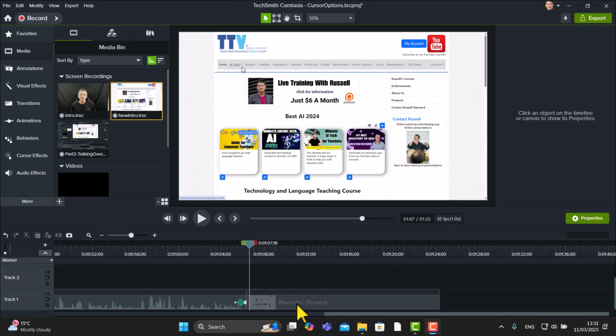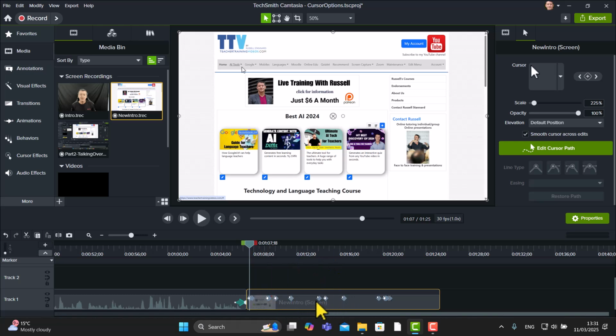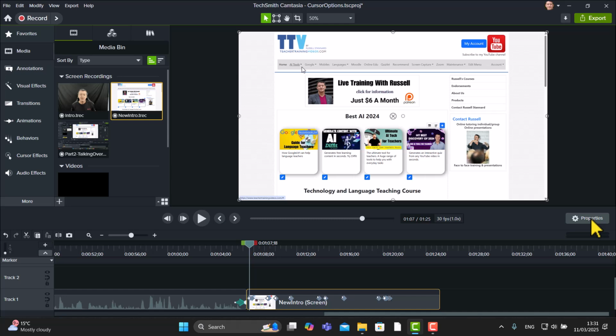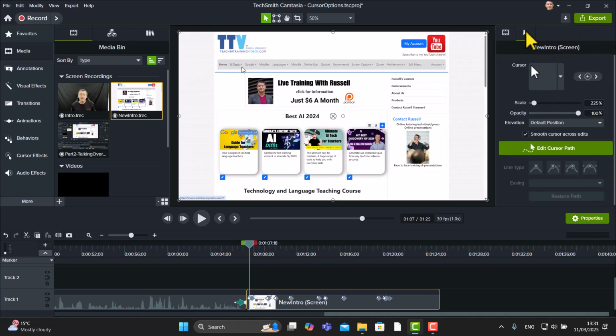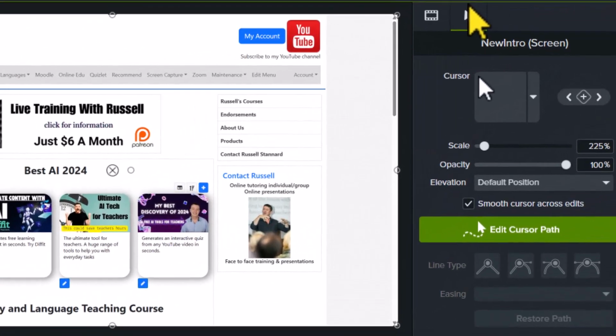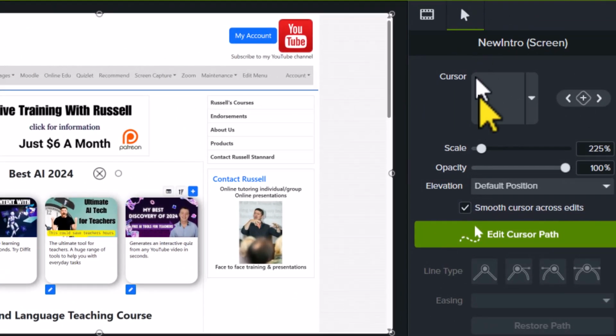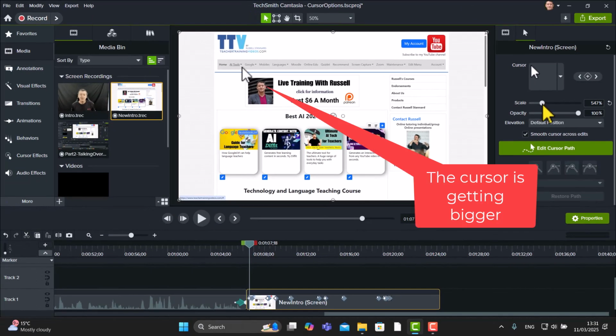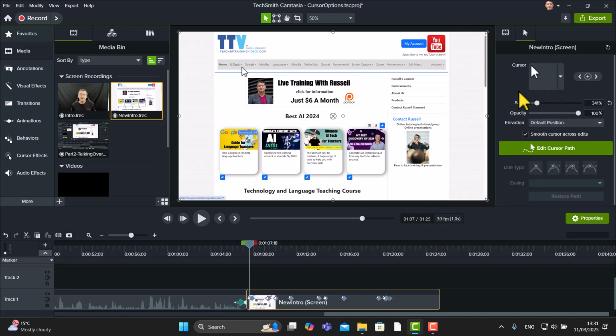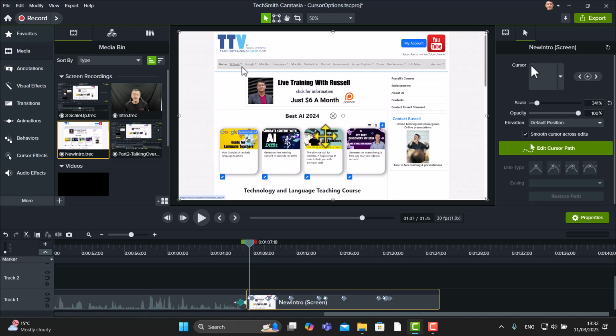I want to click on that video that I just showed you, and I'm going to come over here on the right hand side, and if you haven't got the properties open, click on the properties, and the tab that you want to click on is the cursor. One of the most obvious things that you can do is to scale up the size of the cursor by just dragging this out, and it will, as you can see, make it a lot bigger. Now you don't want it too big, but if you do want to scale it up, that is an option that you have. So if we now click on this button, you'll see that we've got a lovely big cursor.